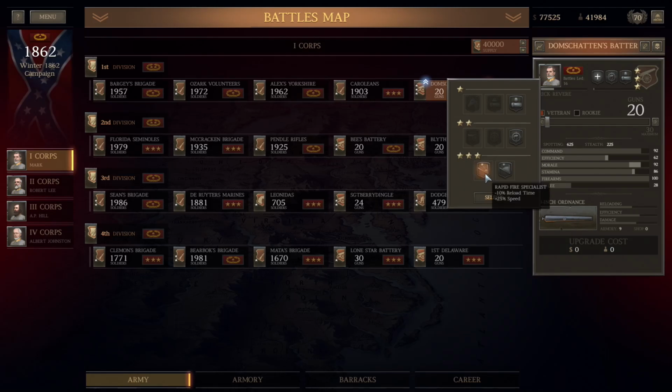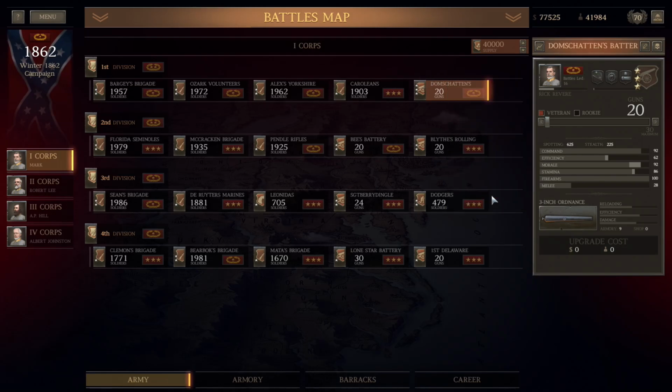Rapid Fire Specialist, which reduces reload time and increases their speed. Now, that's nice. Or bombardment specialist, which increases their effective range by 10%. No, I'm going to go for the other one. That sounds much better. That increases their DPS by getting the reload time down, and the speed, which allows them to rotate faster and just move faster to get into position. That sounds awesome. I am definitely having me some of that.